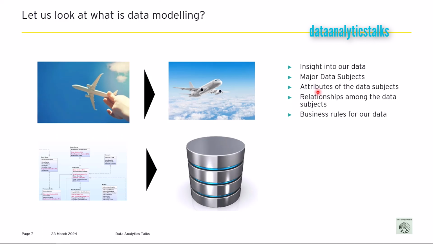What does it give? This data model gives insight into our data, gives major data subjects, gives attributes of the data subjects, shows the relationship among the data subjects, and shows the business rules for our data. The data model has no data in it, but it is just a representation of what the data actually is in the real world.